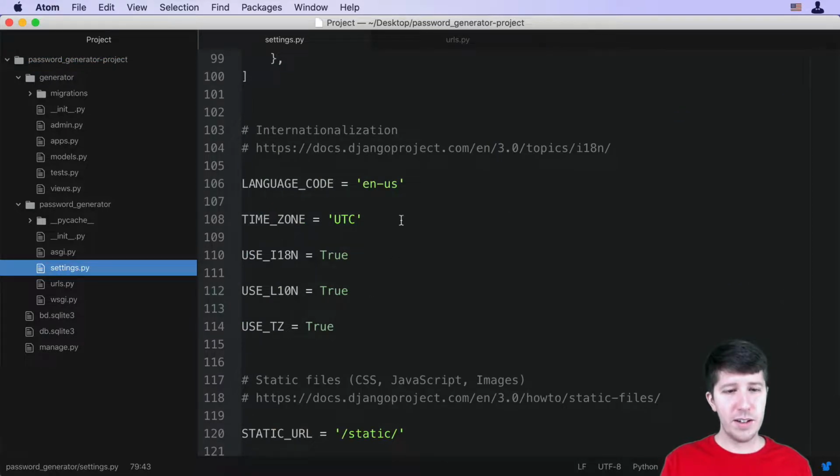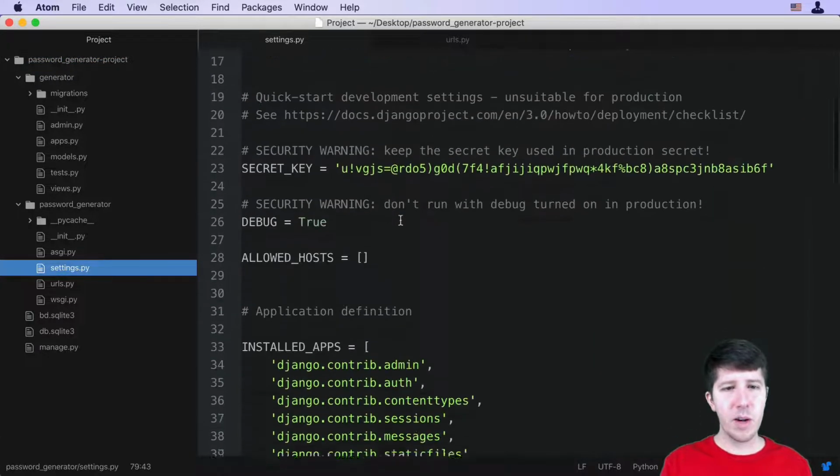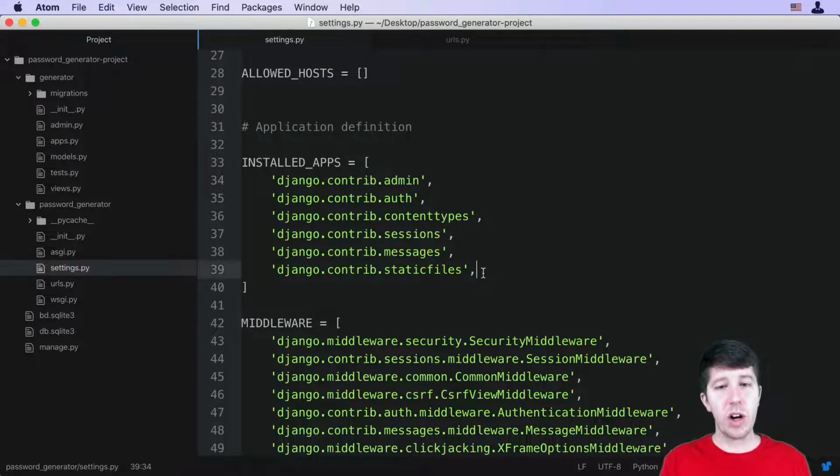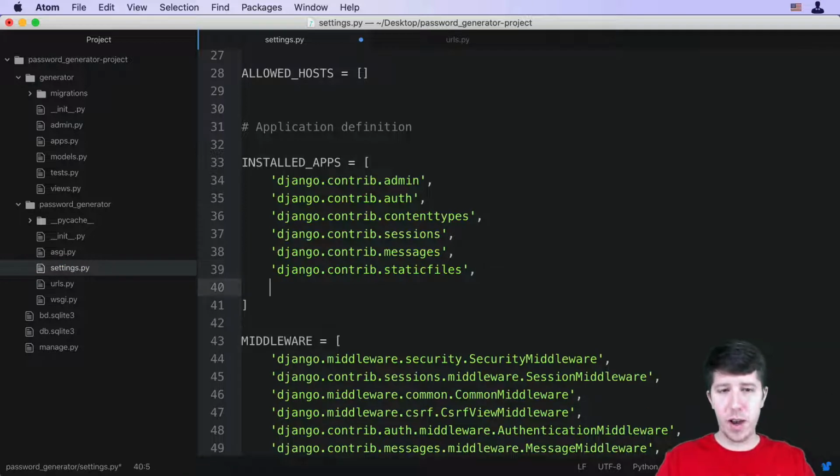So go to your settings file. And somewhere near the top here, you can see there's this INSTALLED_APPS, which is a list of a bunch of different strings here. And we're going to add one to the end of it. So go ahead, make a new line, do your string, and I'm going to add a comma on it so that it continues to be a running list there. And all we have to do is simply type out the name of the app. So in this case, it's going to be generator, just like that. And we'll go ahead and save this.